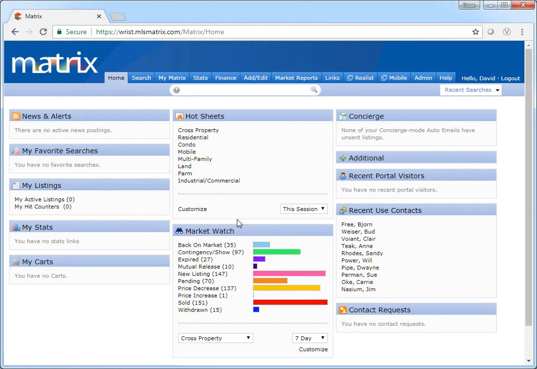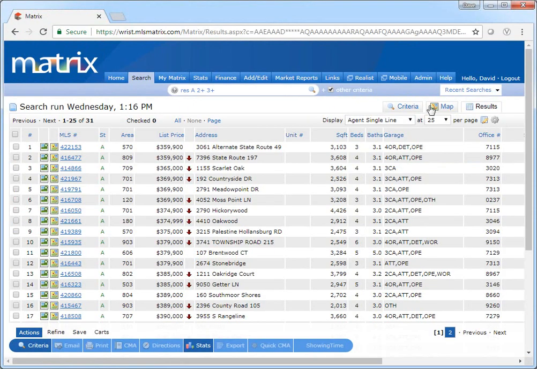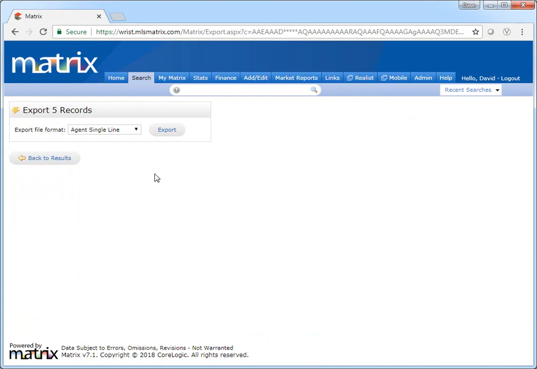Now, for anyone who's already familiar with exporting through Matrix, you already know that to generate a CSV file, we first need to run a search and then select which properties we'd like to export the data from. Next, we need to click the Export button to access our initial set of predefined system exports to choose from. But because none of these system defaults contain all of the information that we may want to export, we're going to need to create a brand new custom export that only includes the fields that we're actually interested in.